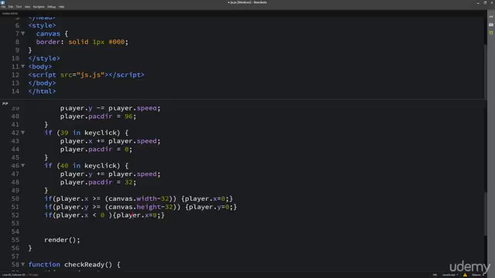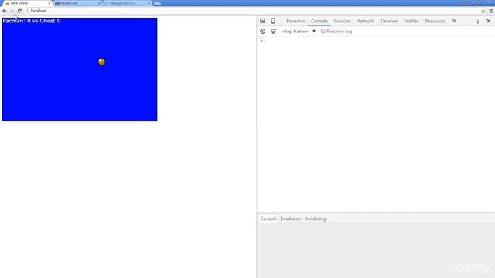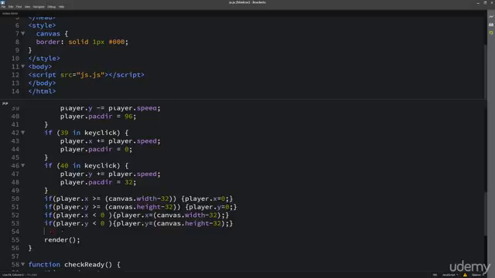So now I'm going to set a value of player X, and I'm going to give him a value of canvas width minus 32. And same thing for Y, canvas height minus 32. And then lastly, what I want to do, so we'll just show you how this works, and then we'll set the mouth, which is actually something that I wanted to do because that's going to add some nice functionality. But see that we do have this working now, and now to set up our opening and closing mouth.